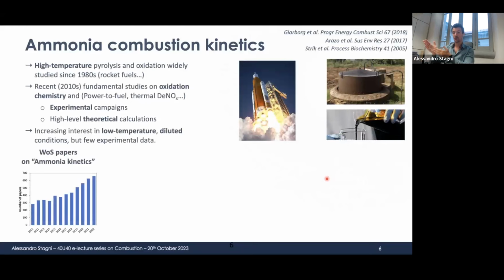Recently, starting from 2010s, the number of fundamental studies on the oxidation chemistry of ammonia has exploded. So the number of experimental campaigns has increased exponentially. From the other side, also the number of theoretical studies on specific reactions. On the other side, the current interest is no longer limited only to high temperature pyrolysis and oxidations, but also to less conventional conditions, which we can say, for example, low temperature and diluted conditions.